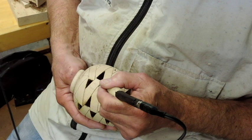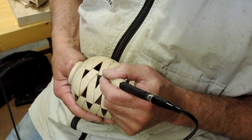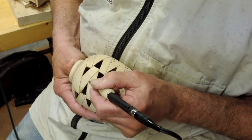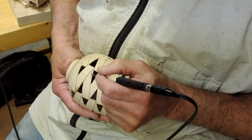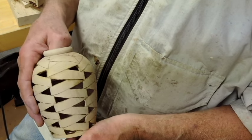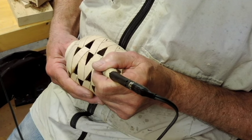Using a spoon shader. That's because it's kind of dished like a spoon. It's my favorite shader. Or my favorite kind of shader, I should say. I would do this all the way around. On all the different overlaps.